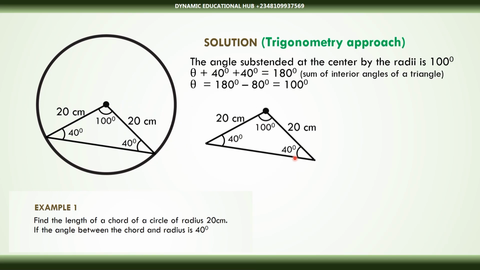Don't forget, we want to find the length of the chord. So this is the length of our chord from here to here, which I've transferred here. So to find the length of that chord, let's call that length x centimeter. Now we can use trigonometry, since we want to use the trigonometry approach, using the sine rule. Let's quickly use the sine rule to solve this question.